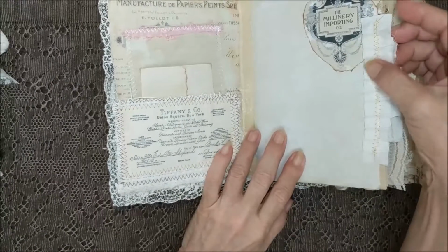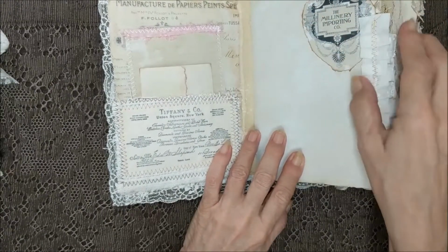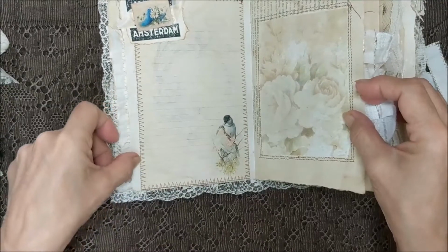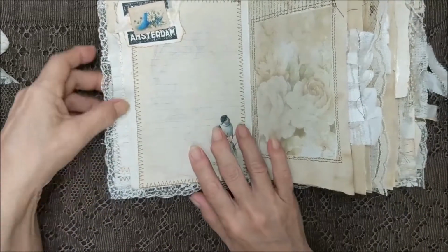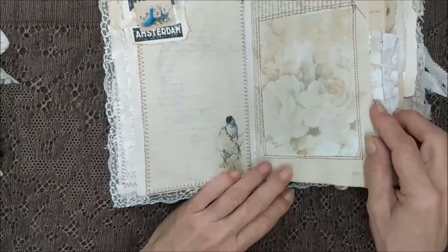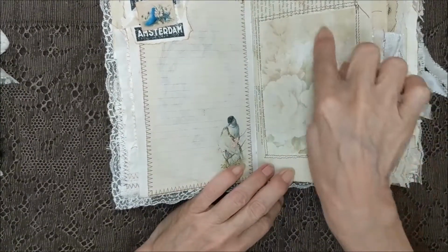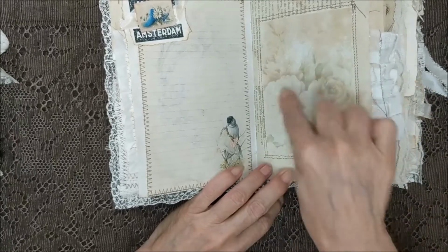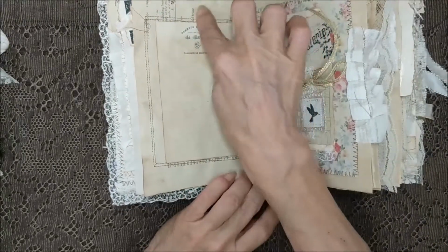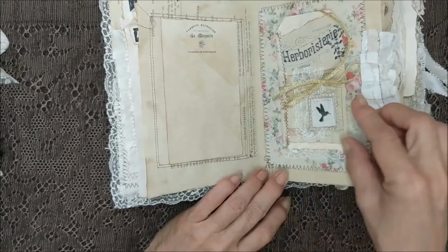And over here is a ruffle in gold thread with a nice image. I did a lot of stitching in this book, a lot of stitching. There's a little mini collage with some pretty birdies. You can put an image here or just journal right over that if you wanted to. And I just let the stitching come over from the other side.